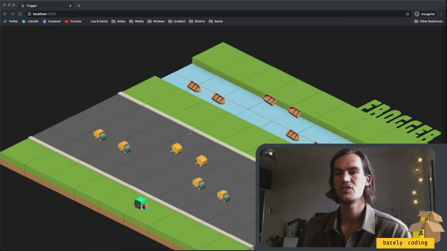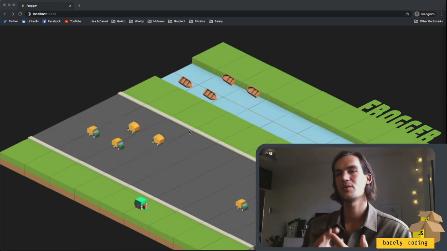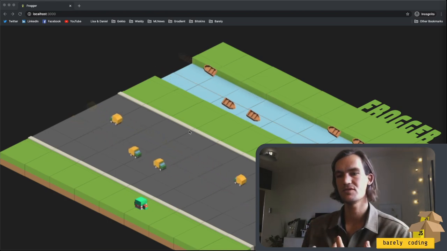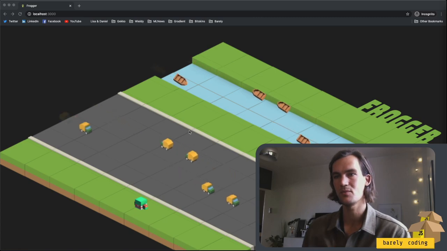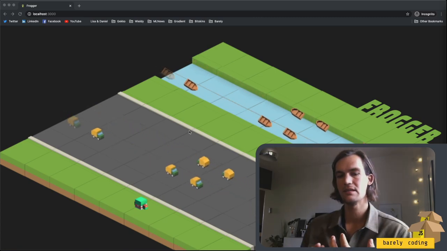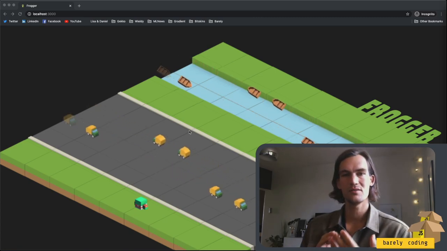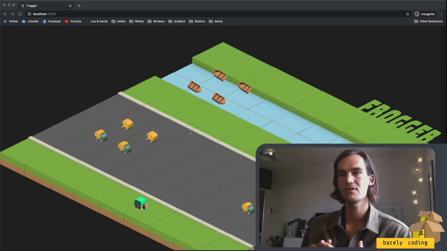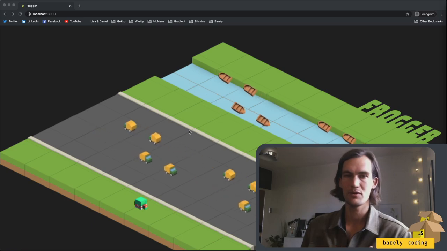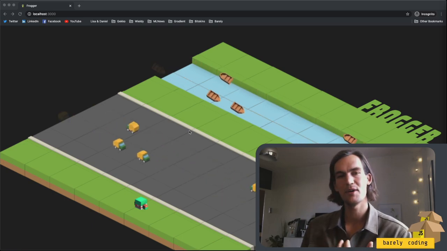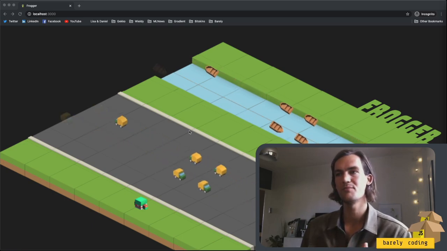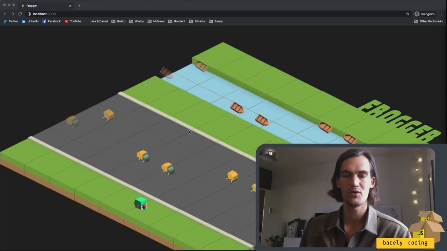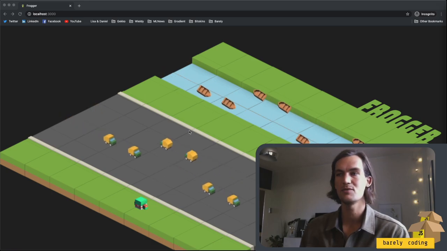I think that's what we wanted to achieve in this video, to populate the world with the frog, the moving trucks, the moving boats. These are all the objects that we need in order to play the game. In the next one, we could focus on getting the inputs to move the frog and also the game logic so that you get killed by a truck and that you can ride on the boat, and when you pass the finish line you get a point. For me at least, is the most fun part.